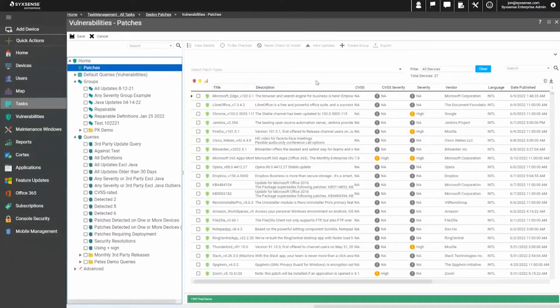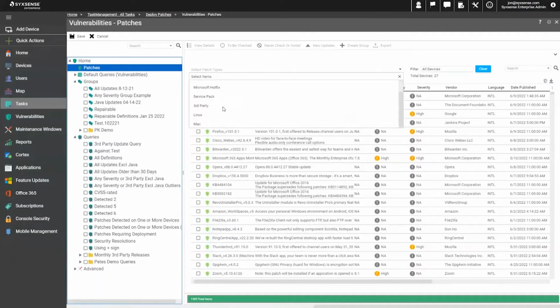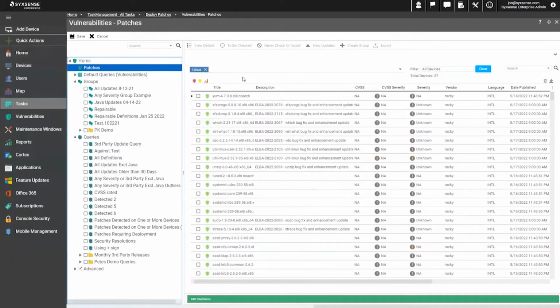For Linux and Mac, we instead defer to the package managers, whether it be the software updates table on a Mac OS device, or for various Linux distributions, showing which updates the device is already getting from its local repository, or of course, online repository. Even though these packages are coming directly from the machine when we perform detection, such as a yum update or an apt-get update, it does still allow us to pick and choose content from this screen, and the metadata will still be supplied. When packages are detected, the backend will look up to the required source, whether it be from the vendor's site or from NIST, to still supply you the severity-based info.